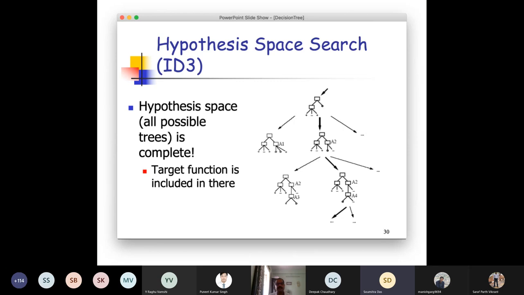Yeah, please tell me. Sir, we are choosing the best attribute at the first level, and then we are discarding that attribute. So how can it be ensured that this is the best possible classification? Otherwise, we could choose another attribute first and then another sequence of attributes. So how can we say that the approach taken is the best possible approach? Actually, what is meant by best possible classification? What is your measure?